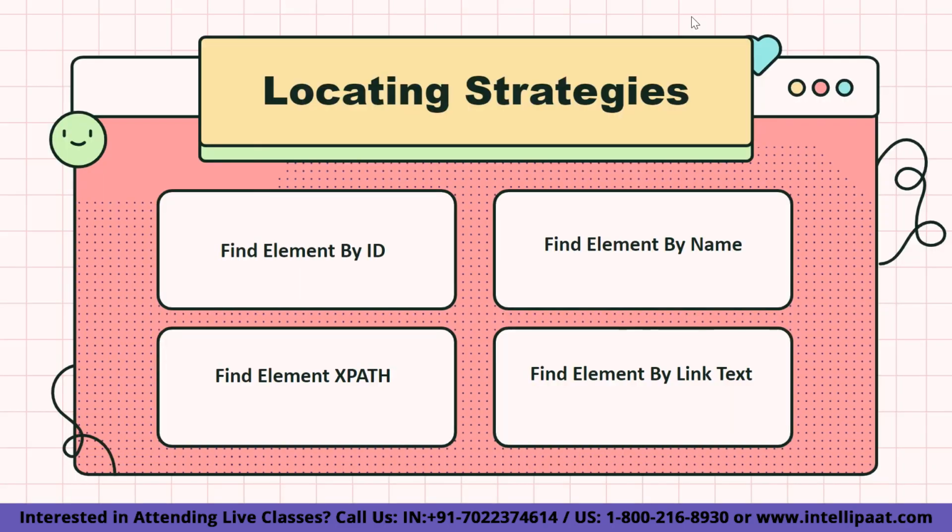Now we will locate our element using the link text. Link text is basically a kind of hyperlink on a website which is designated by a link text. With the aid of an anchor tag, it can be easily found. On a web page, you can use anchor tags and then the link text to make the hyperlinks. Now I will show you how you can automate the test using the link text.